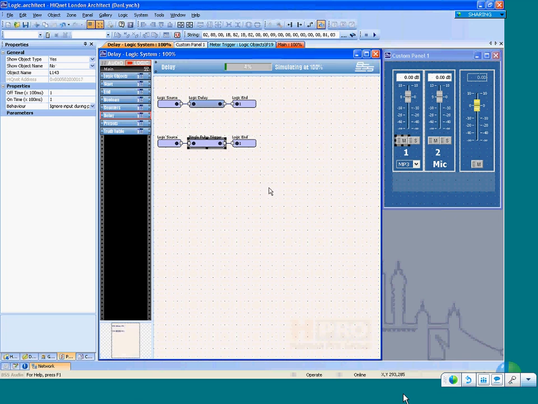Single pulse trigger we're not going to get into today, even though we have a little extra time, just because it's kind of a catch-all object and you're not going to understand it until you need it. So remember this about the single pulse trigger.